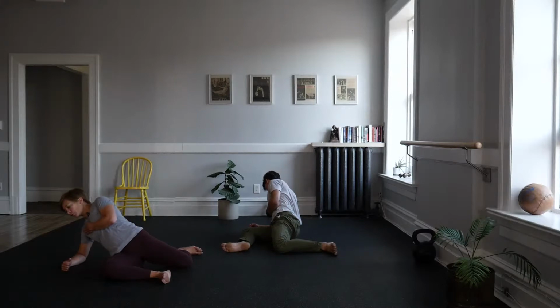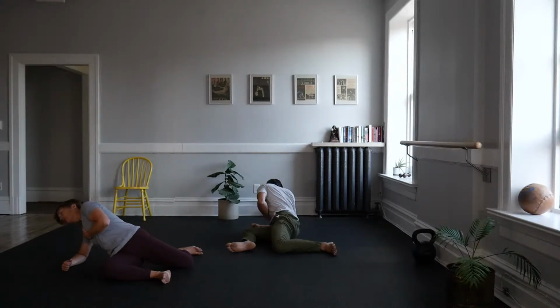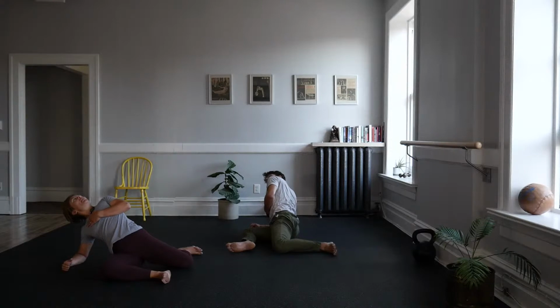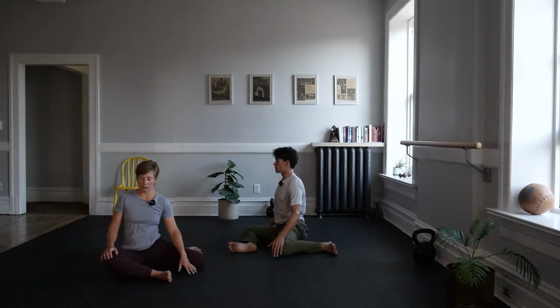From there, head will rotate to look at the elbow. Then upper body will rotate to follow. Head will rotate up towards the sky. Upper body will look to rotate open as well. That back hip's extended. One more time. Rotate head to look at the floor. Shoulders close up. Head rotates to the ceiling. Upper body also rotates. Keep the back hip extended, squeezed. Ease off. Press the floor away. Find that tall sit one more time, seeing what it's like.